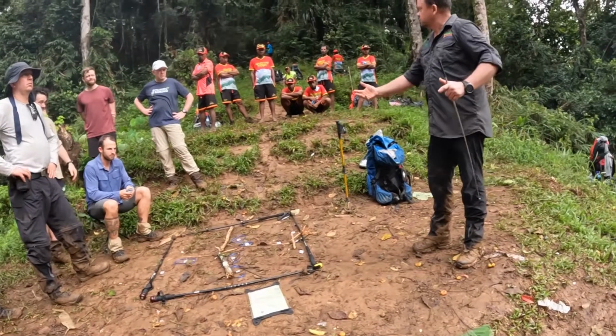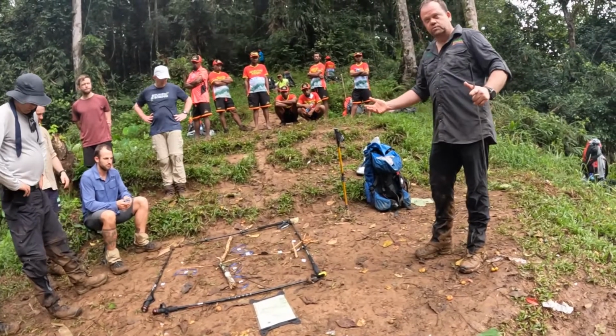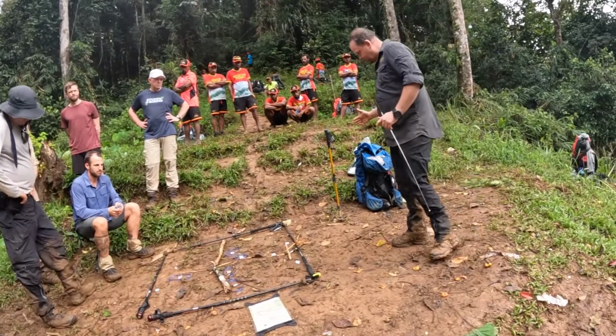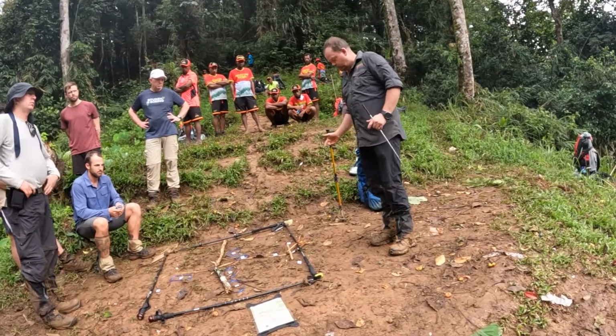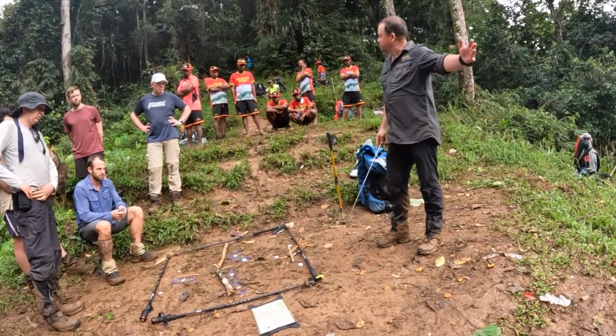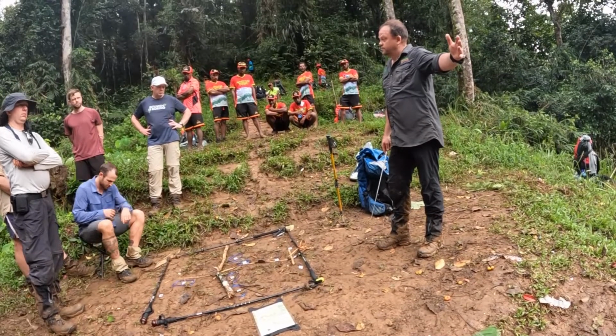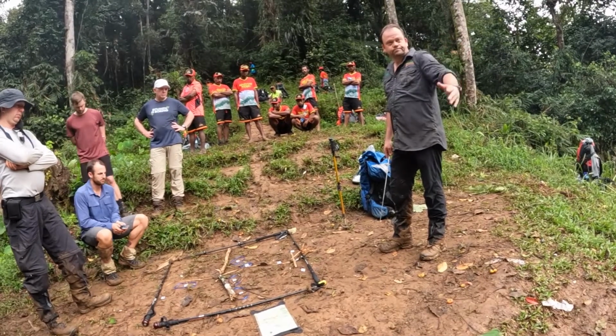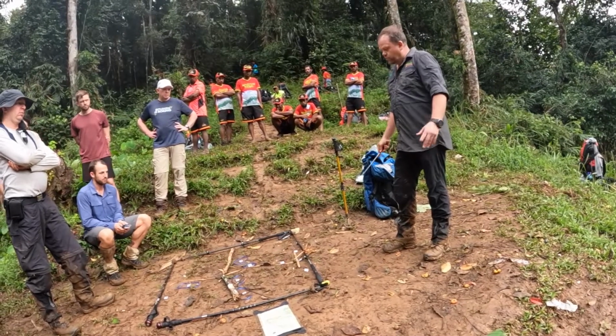Where do we put our assets? Where do we put our scant resources, and what's the most bang for buck that we're going to get? So some of the troops that were actually identified to come into Kokoda and push forward and relieve these Japanese units were then force assigned to go into the Solomon Islands. All right, does that make sense? Everyone happy with that? Has anyone got any questions?